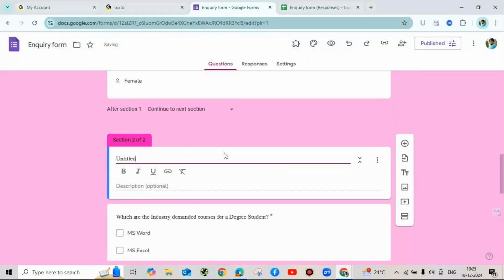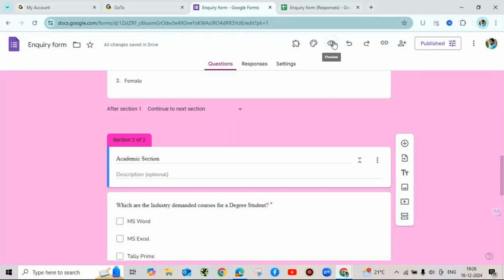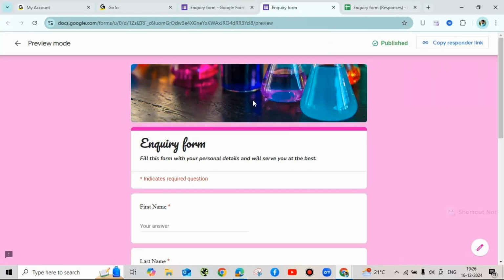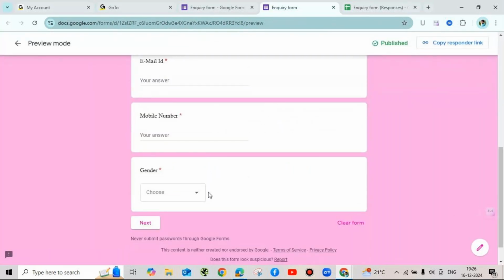Now I made two sections here. The second section I'll name the academic section. I'll give some name, that's it. Now if I see the preview, you can see that the first section is on one page, and the other set of questions is on the second page.